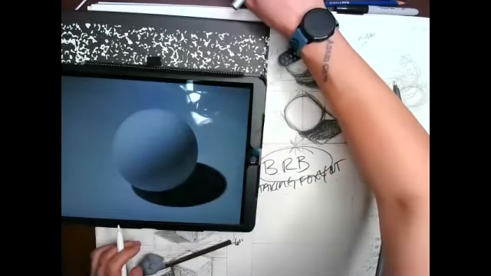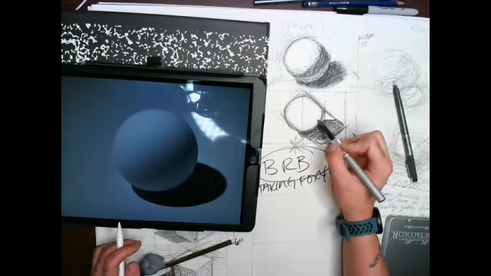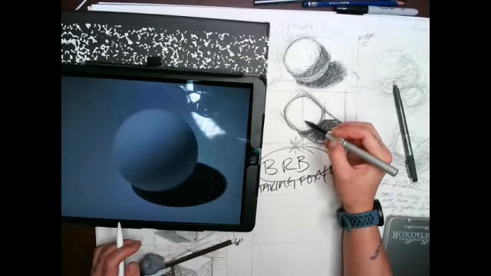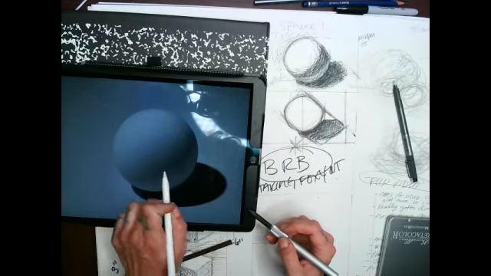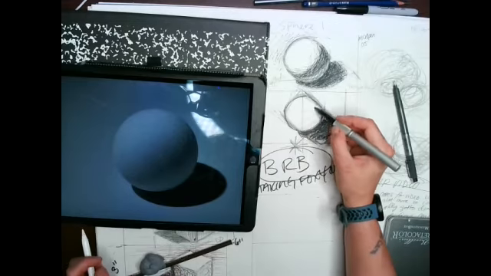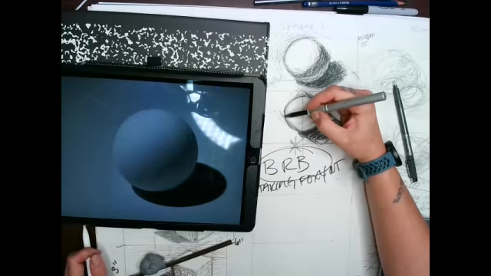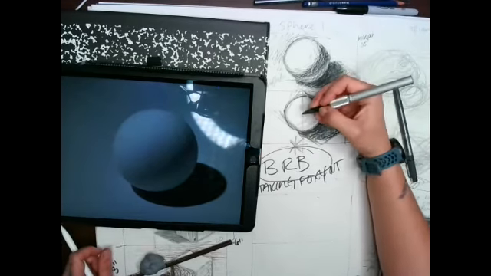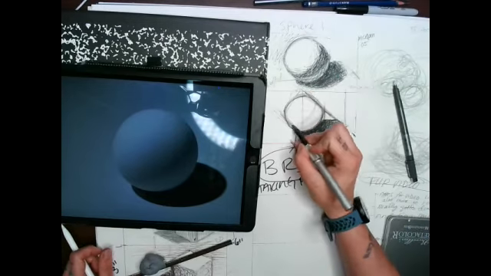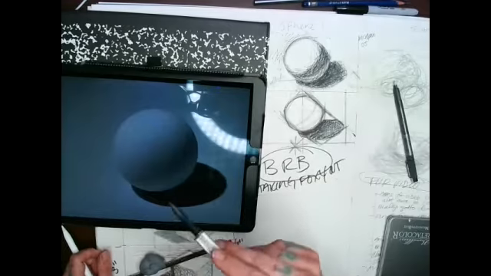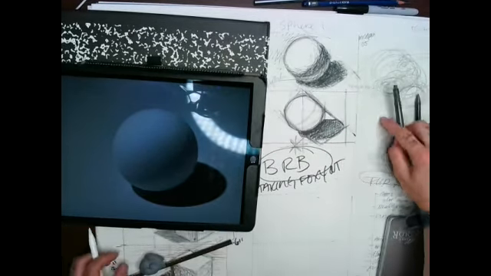And then now I'm doing this line here. Right there. And I want to come around here because I remember in my 6th grade drawing class when we had to do spheres, I always brought the dark around here on the side. But that really just depends on where the light source is. So don't draw what you think you see, draw what you actually see. And that doesn't happen on this particular sphere because of the place that the light is.